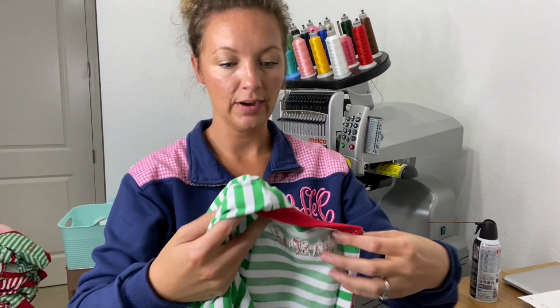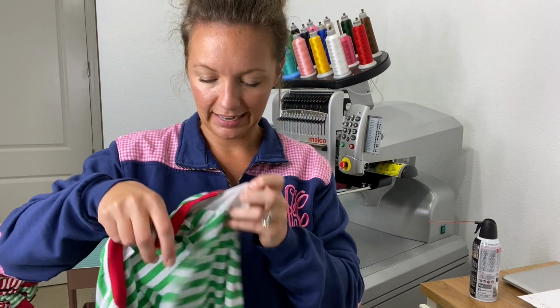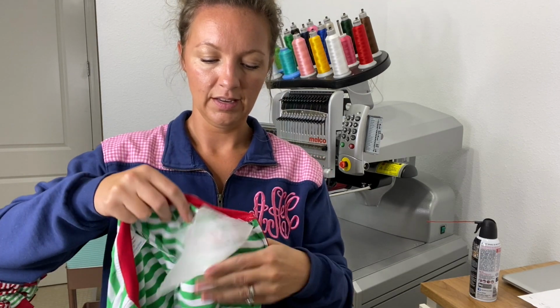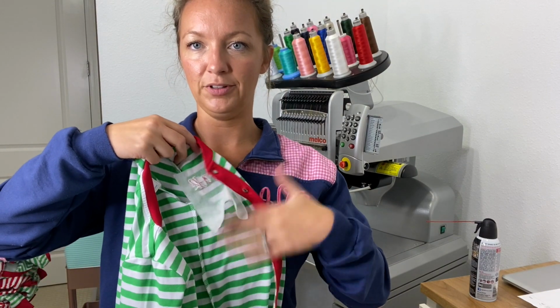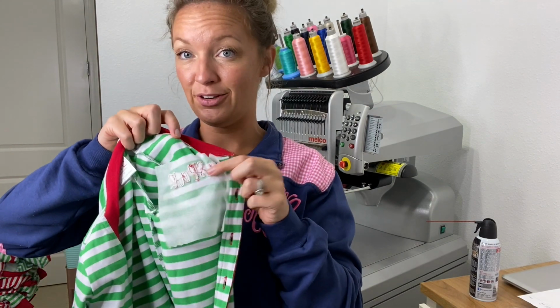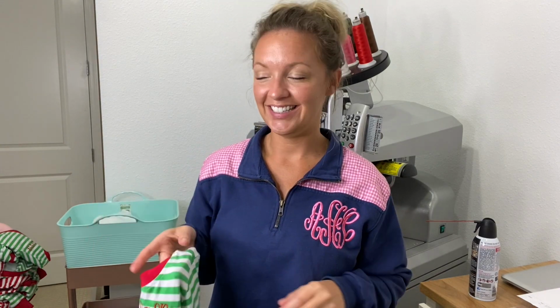So what I do, I'm gonna let this one dry for a second just because I don't want to mess up anything I just did, but I just peel this up and you probably take a lint roller to it or something, trim it, and then I'm gonna trim all these little threads and I'm gonna put some tender touch on the back. All right, so let's go ahead and get everything done.